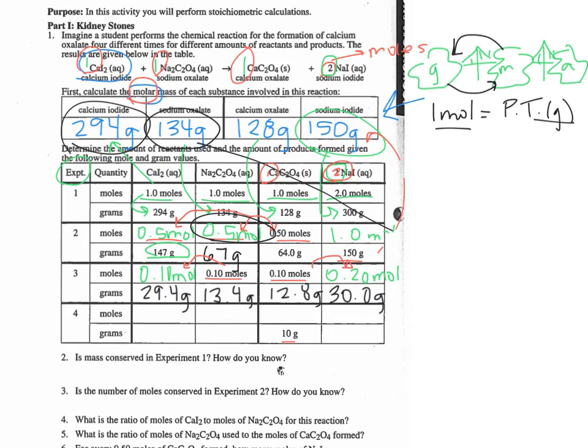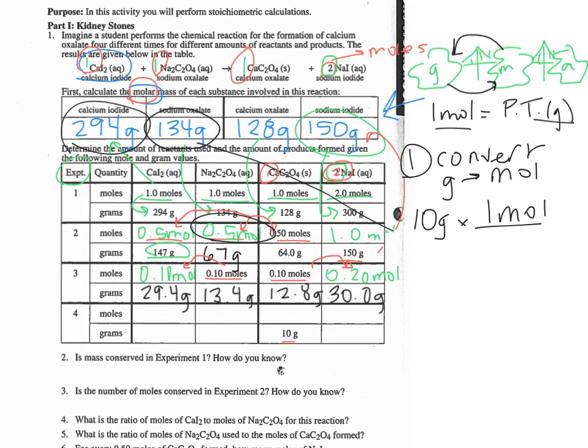So because we start with just 10 grams of calcium oxalate, the only thing that we can actually do with this number is convert it to moles. Okay, so that's our first step. We're going to convert grams to moles, right, of our substance. So let's do that. So 10 grams of the calcium oxalate. We're going to convert it to moles by dividing by our molar mass that we've got above.